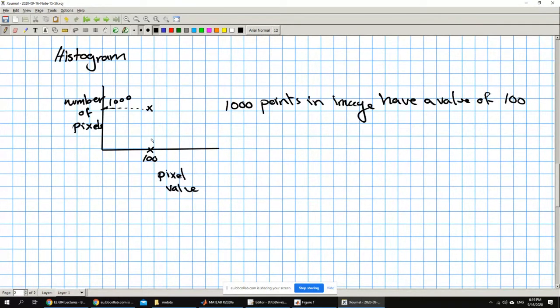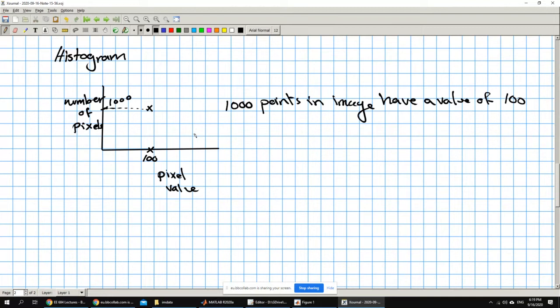So you display that so that you know exactly how the distribution of values within the image looks like. Let me try and show it to you here.